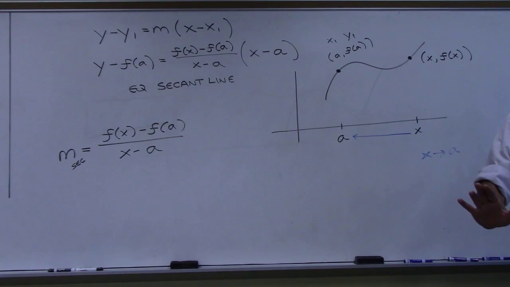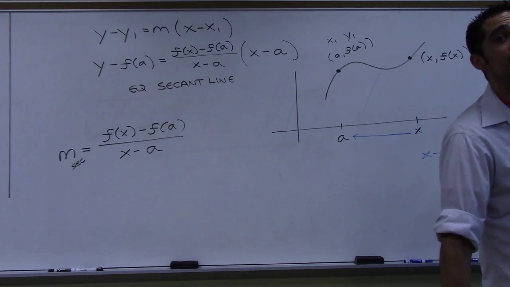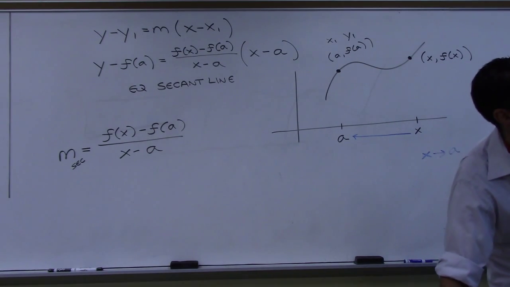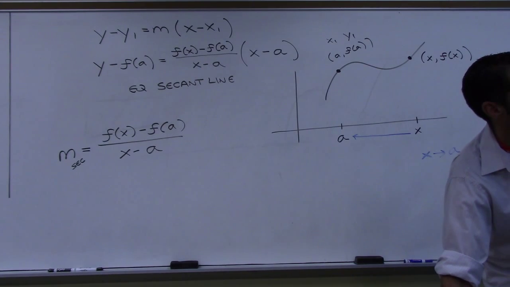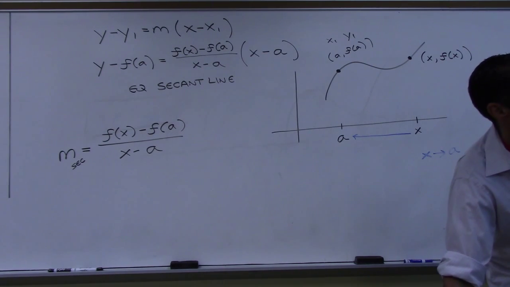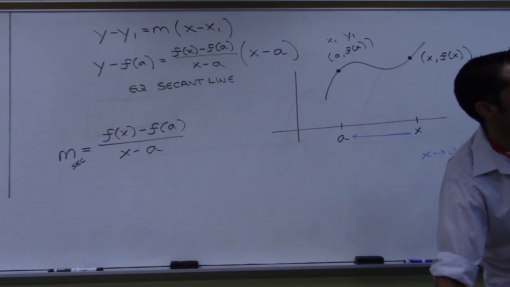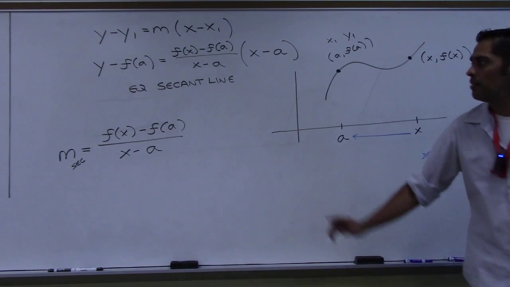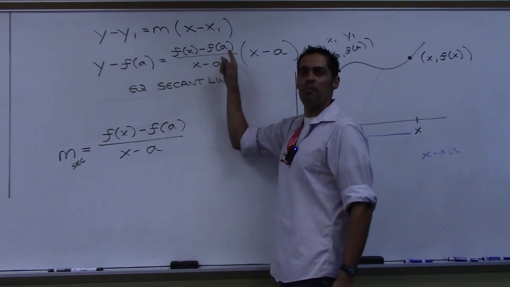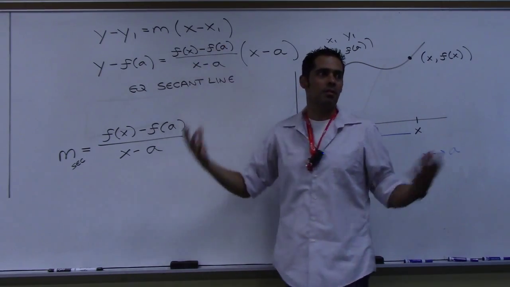No questions? Okay, so how do we get the tangent line? We just said, if we have the two points, there's f of a, here's the second point, I draw the line, that's my secant line, I slide that point over, and then voila, I'm on top of it. Uh-oh, we have a problem, right? Because we have division by 0, don't we? We already said that. Once we let x be a, we have division by 0. It's undefined.